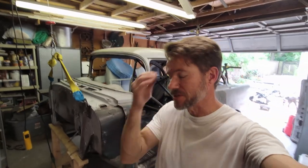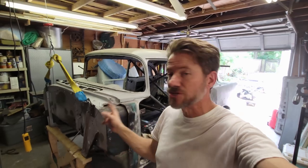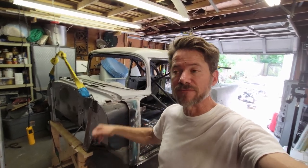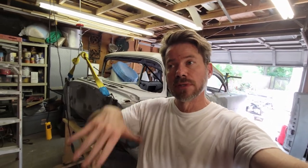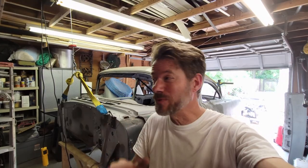All right, so now that I got the chassis back behind the car, now what I need to do is jack it up. I need to remove the wooden frame off the front, off the back, unbolt them, get it up high enough to where I can get the chassis underneath it, put the body bushings on, and then lower it down and bolt it. Knock on wood, we're almost there.